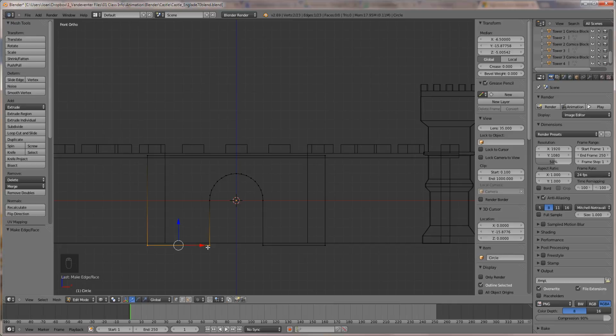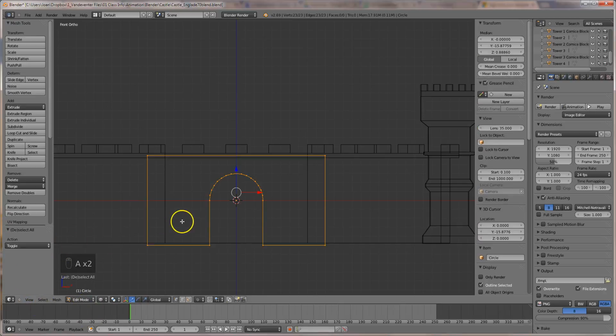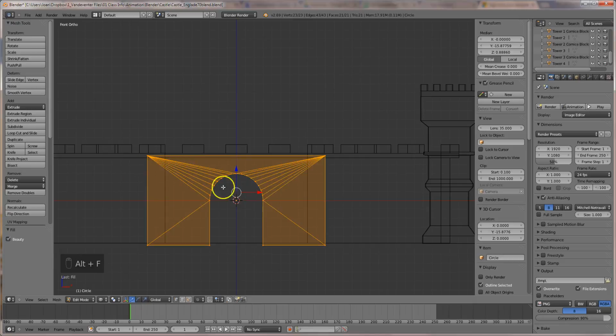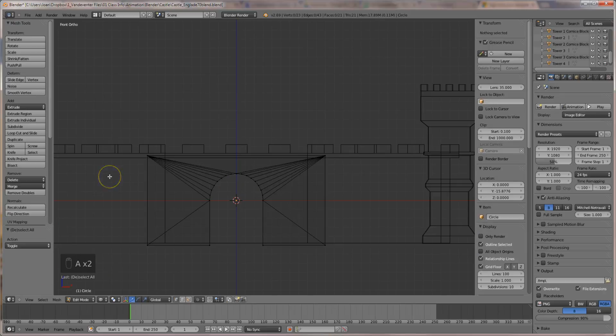Okay, so now we got to add a face back on this. Now that we combined them together, this is kind of the freaky part. It's kind of neat. We want to select all and press Alt F, is what it says. Alt F. See how all those lines go in, kind of creating that face. Let's see. Deselect vertices. A. There we go. Tab into object mode.